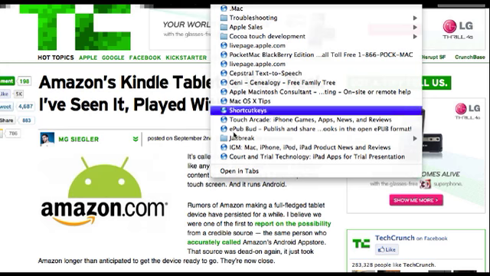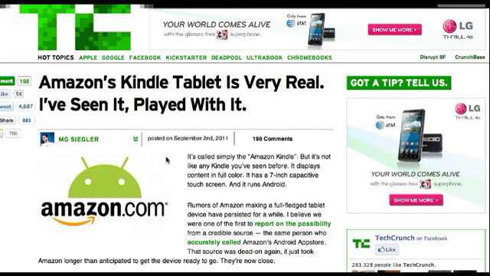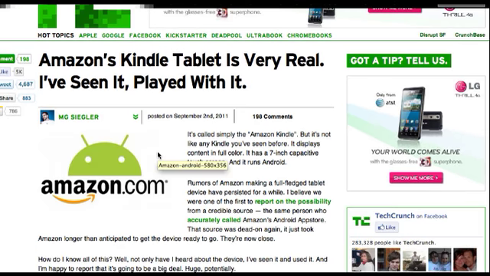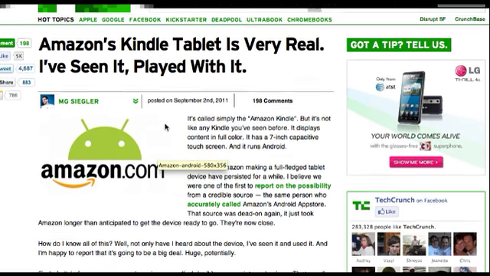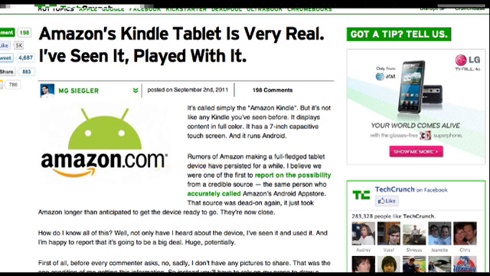But I do think there is a market for 7-inch devices. They are lighter. They're easier to hold when you're standing up than the iPad, which you really need two hands for. So we'll see how Apple is going to respond to any challenge by Amazon with a Kindle Android device. It could be that Apple just expands the line and comes out with a 7-inch device, even though Steve Jobs said that it didn't make sense to have a 7-inch device.